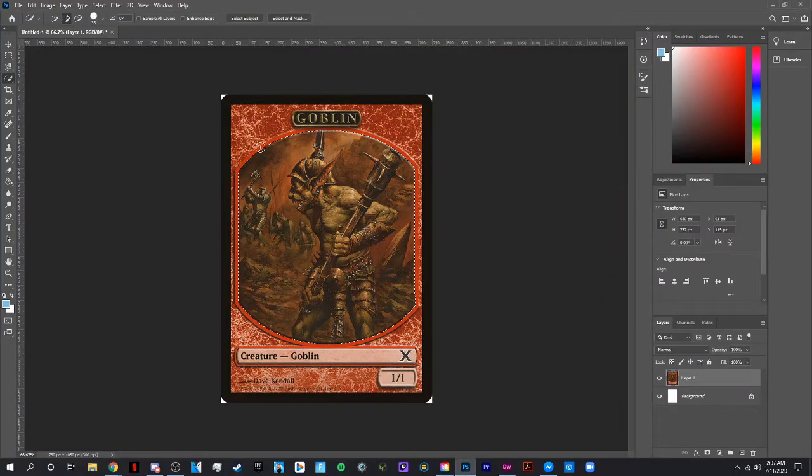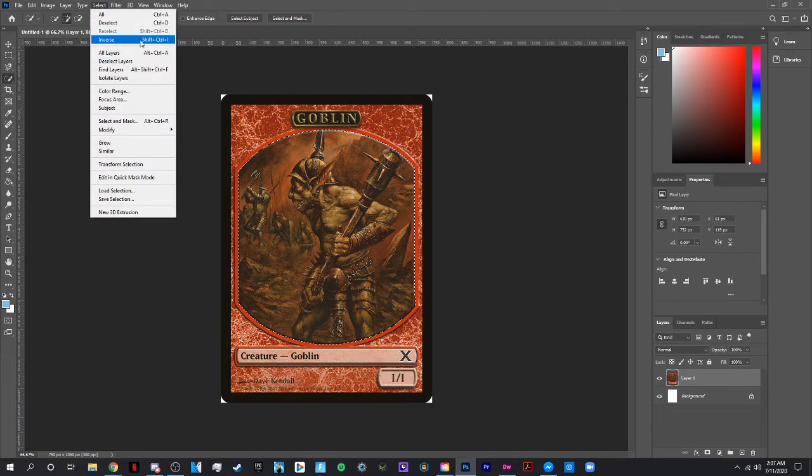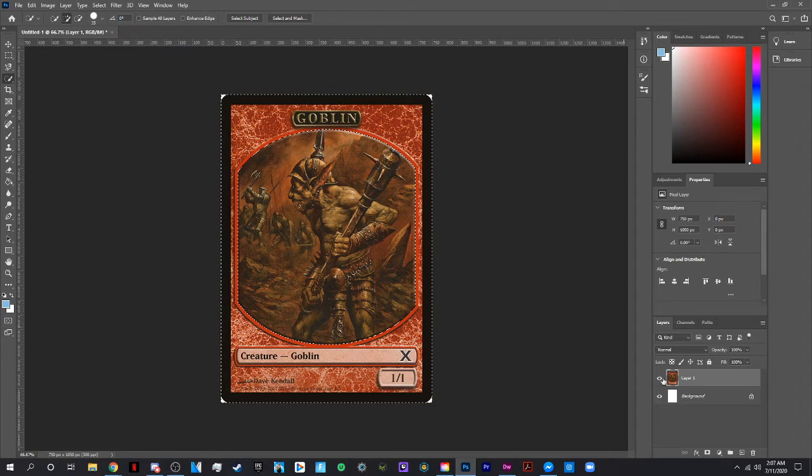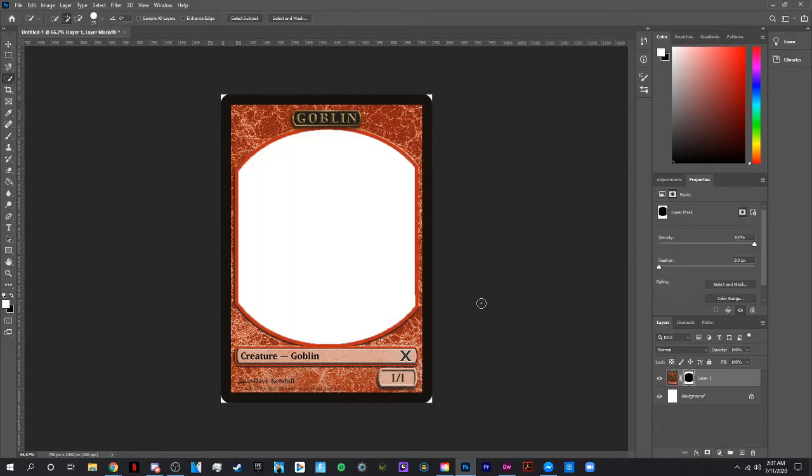So we're going to go ahead and go back to Photoshop. And now what we do, you go to Select and Inverse, or Control Shift I, however you want to say that. So we're going to select inverse, and right down here, this rectangle with the dot in it, the hole, we're going to add a layer mask. So now that is completely gone right there.